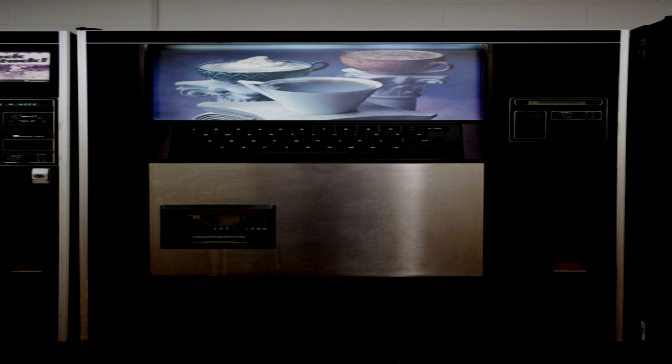SCP-294 is currently being stored in the second floor personnel break room and is monitored by two guards of security clearance level 3 at all times. Description: Item SCP-294 appears to be a standard coffee vending machine, the only noticeable difference being an entry touchpad with buttons corresponding to an English QWERTY keyboard.